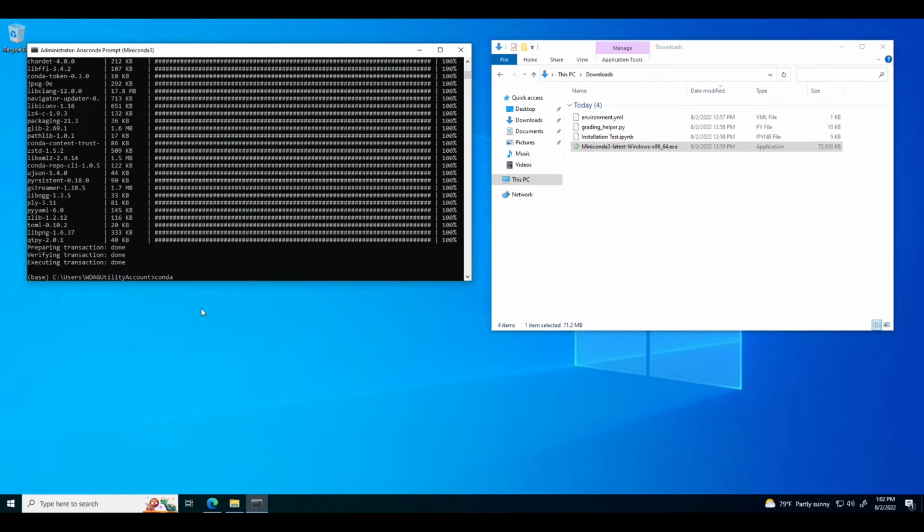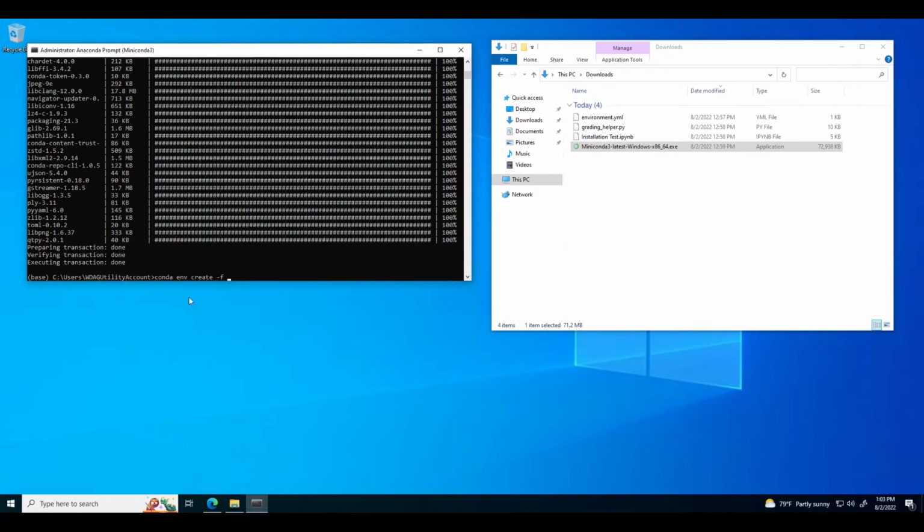So we're going to use conda environment create. We're going to create it from a file, and that file is this environment.yaml file. Now this particular file is in my downloads folder. The terminal here opened up in my home directory, which on Windows is this thing here, although with your particular Windows username.